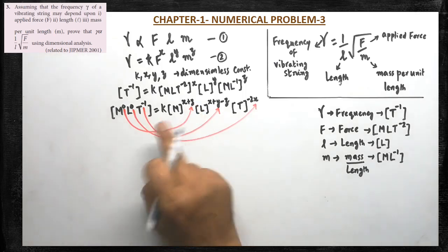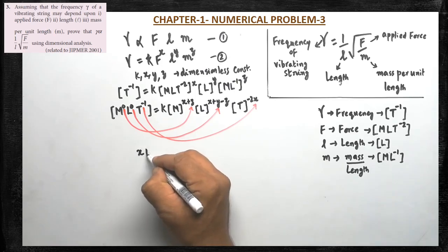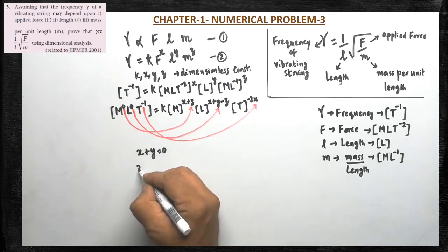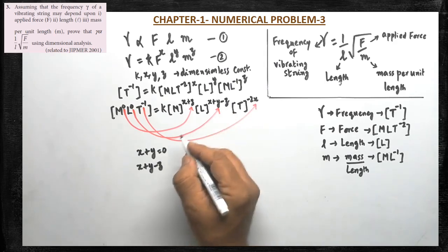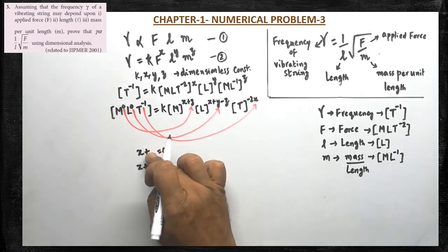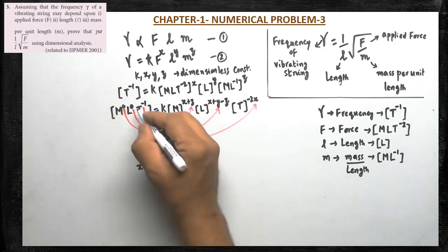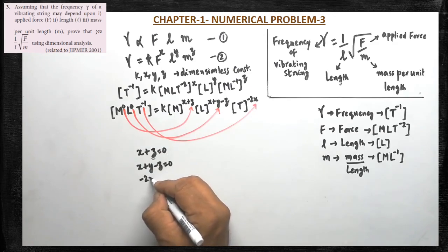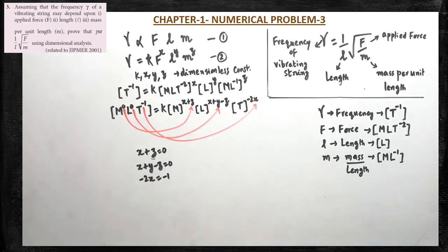Now you have to frame the equation. This x plus y, that is equivalent to which one? 0 here. This x plus y minus z can be equated with x plus z. X plus y minus z can be equated with 0. Compare here. Minus 2x can be equated with minus 1. Are you clear? Any doubt in this?